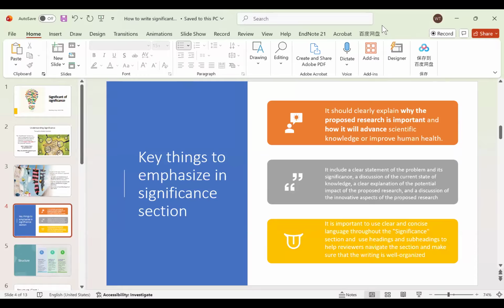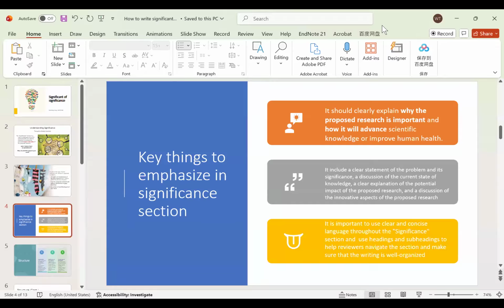We really want to emphasize this in our grant proposal, because many times the reviewers, if they are very conservative about global health research, may have this question: why is this relevant to the USA? Why should the USA support your study in your country, rather than support a study in the USA? So you want to address these concerns when you write the significance section or also the potential impact section.